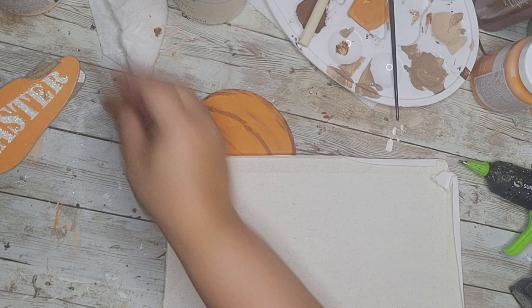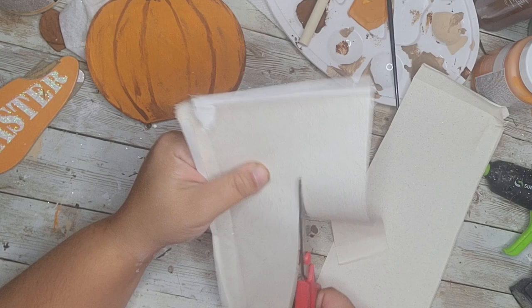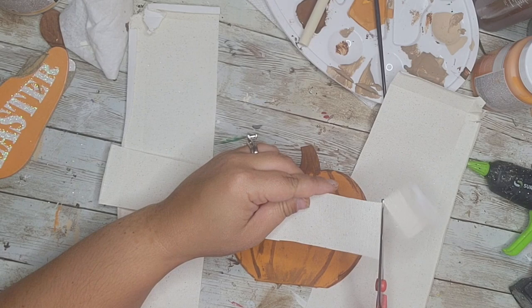Next, I'm gonna take this canvas that I had from a canvas board from the Dollar Tree, and I'm always using just the wood from that, but I always keep the canvas just in case it comes in handy, and it did this time. So all I need to do is cut off four little rectangles.